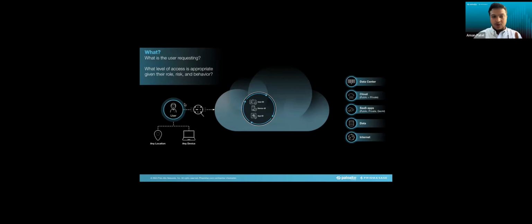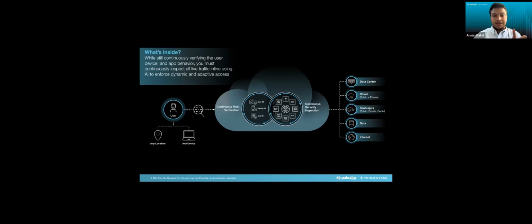After the posture check, your user will be verified on all of these three components: user ID, device ID, and application ID. And then we determine whether the application they are trying to access is allowed and a connection should be established. Then we secure all the traffic while making sure that nothing in the security posture changes in the entire transaction, right? So when you do the posture check, it will do the continuous trust verification. It will do the continuous security inspection with the Prisma, all this cloud delivered security functionality.